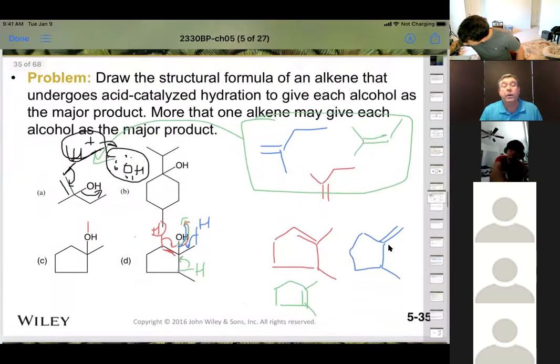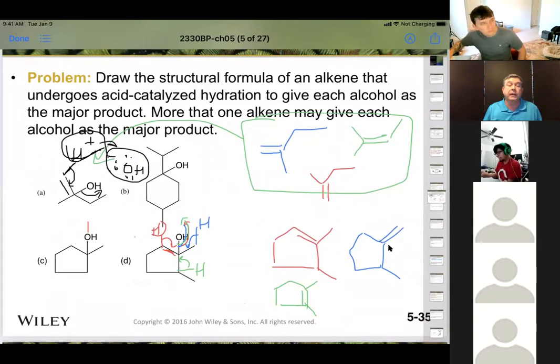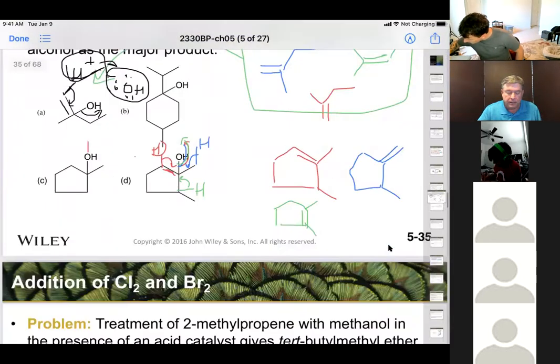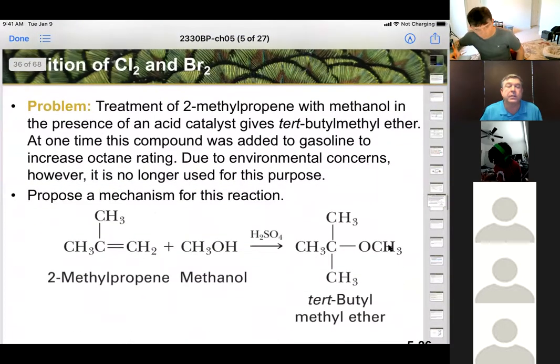Okay. So the same mechanism is used for the acids HCl, HBr, and HI as is used in this hydration. The only difference is one is going to have an OH on the most substituted carbon, and the other ones are going to have a halogen at the most substituted carbon. Okay, are we confident about that reaction, with this addition of acids and water across a double bond? Because now we're going to switch gears a little bit and go to a slightly different mechanism, the addition of halogens across a double bond.